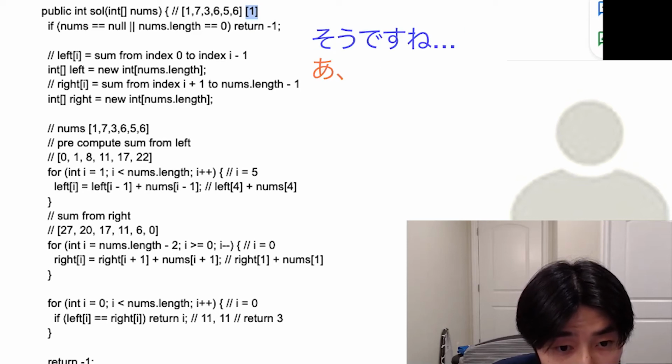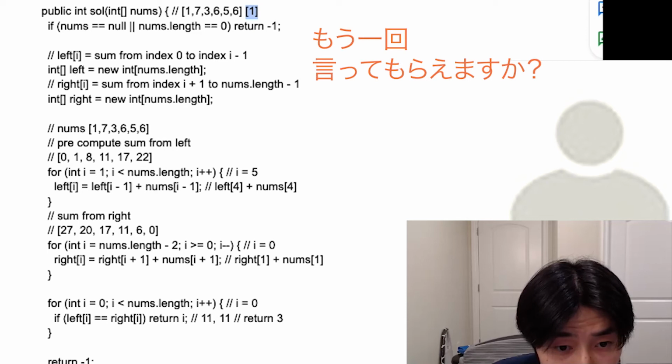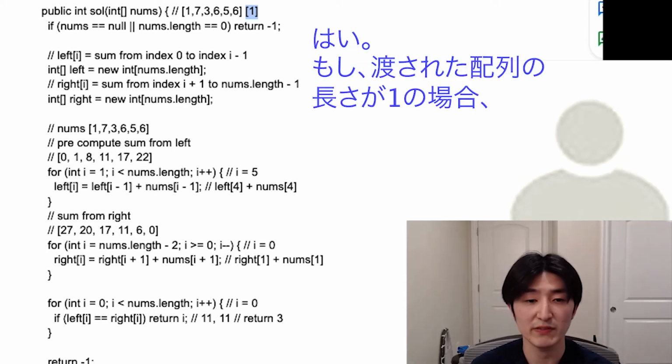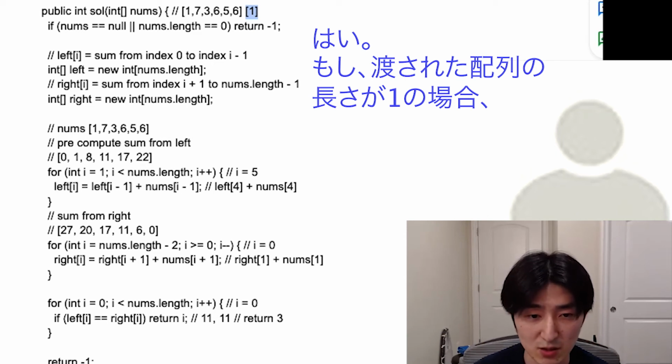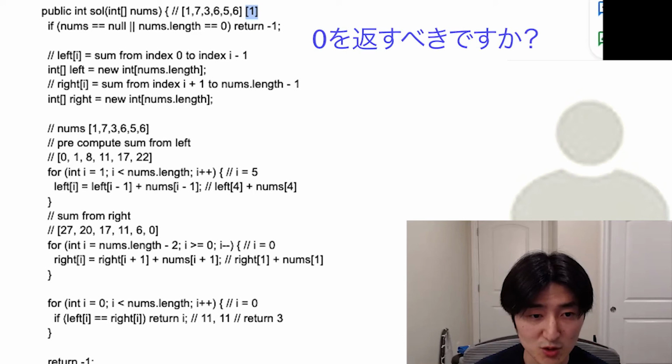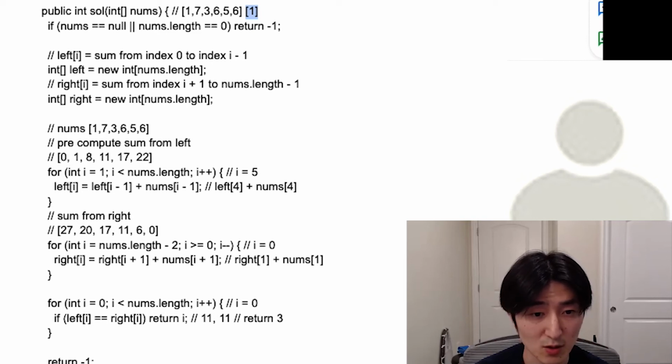Could you say that again? Yeah, if the given nums length is equal to 1, should the method return 0? Because no, -1.